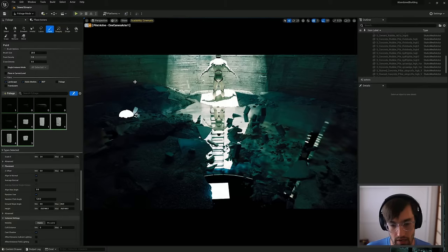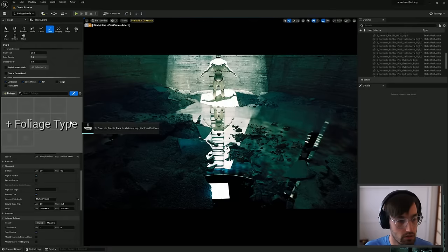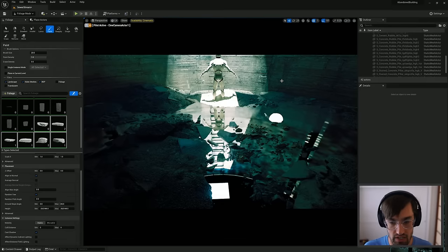Now let's move on and set up our second asset, or our third rather. Deselect those. Let's bring in, what's next on the list? I'm just looking in the content browser on my other screen. Rubble pack. We have a rubble pack. I'm going to grab all of these and drop them in, okay? They're all selected by default. We'll scatter them around. That's looking pretty sweet.